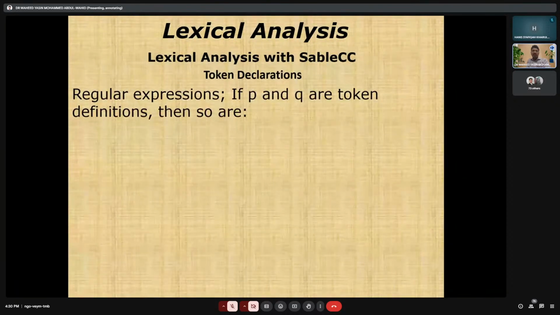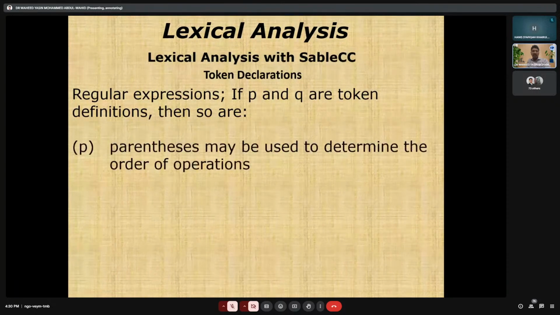Regular expression: if P and Q are token definitions, then so are the following. Parentheses may be used to determine the order of operations.